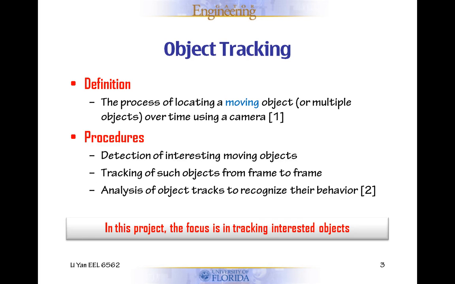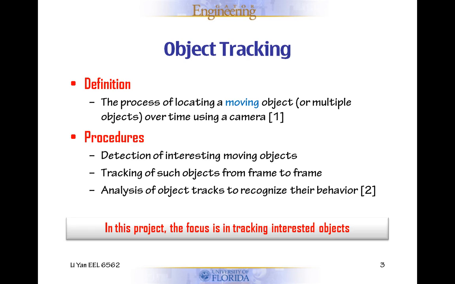About the definition of object tracking, it is the process of locating a moving object over time using a camera. The objective of object tracking is to associate target objects in consecutive video frames. The common object location and representation algorithms include kernel-based tracking, such as mean shift tracking, and so forth, which is an iterative localization procedure based on the maximization of a similarity measure, and the silhouette tracking, which focuses on detection of object boundaries.